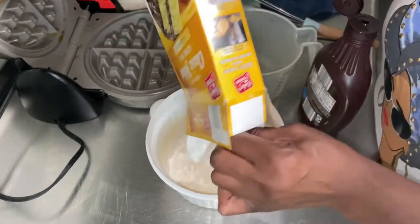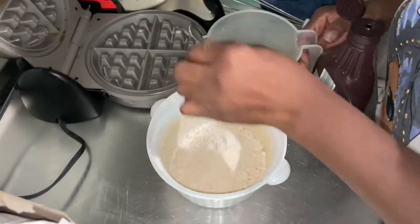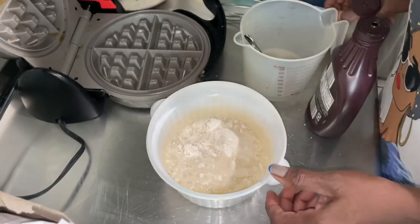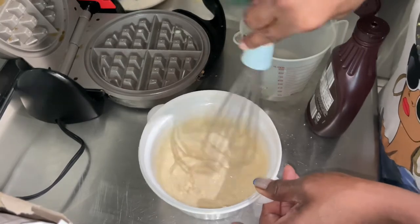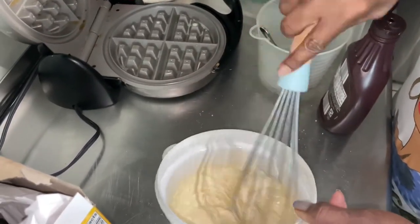Okay, and then what are we going to do now? Now we're going to add some water. About a cup? That, and I always do half first. Because once you put too much in it, you can't take it back out. You'll either have to probably add some more mix. Yeah, so this is fine. This right here is fine.